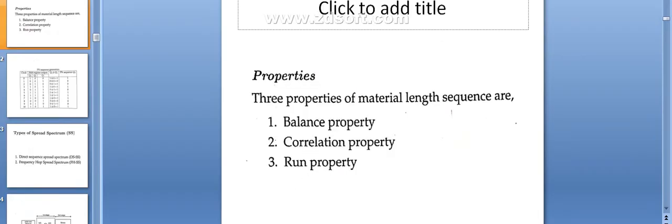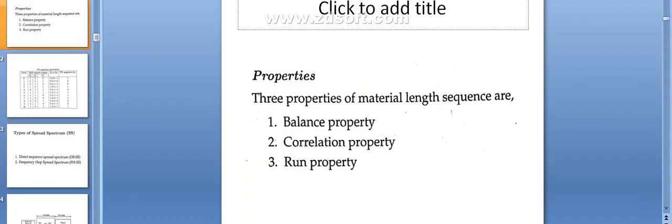The balance property: good balance requires that in each period of the sequence, the number of binary ones differs from the number of binary zeros by at most one digit. This is called the balance property.